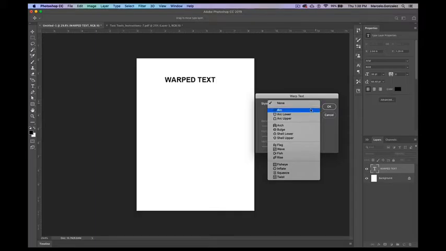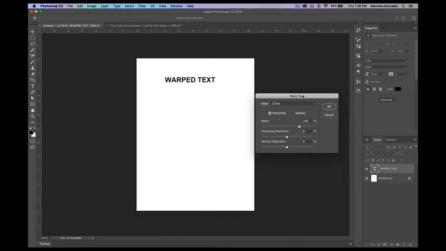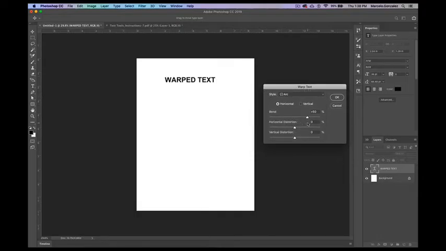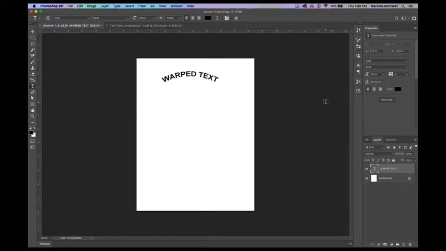What Arc should do is arc my text, which for some reason it's not. There it is. And what controls the arc of the text is the feature that says Bend. We're going to bend it just enough to be able to tell that it's been arched, so I'm going to do it at about a 30. So there's my arch bent.